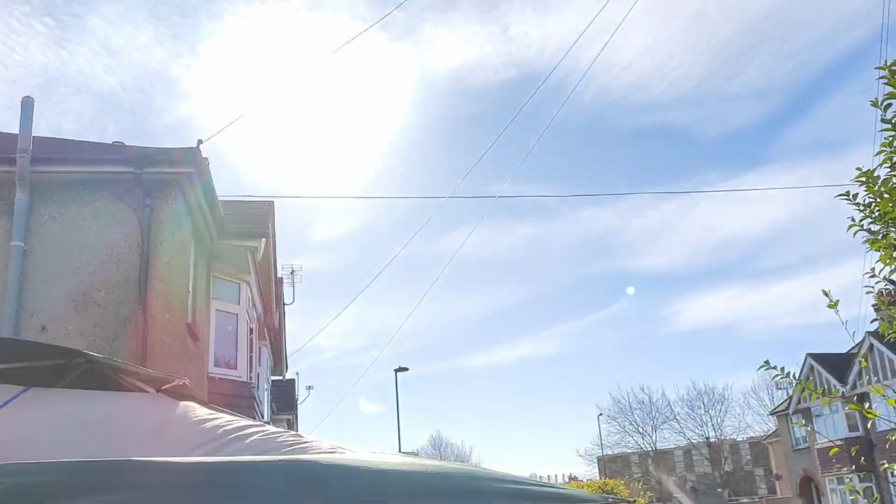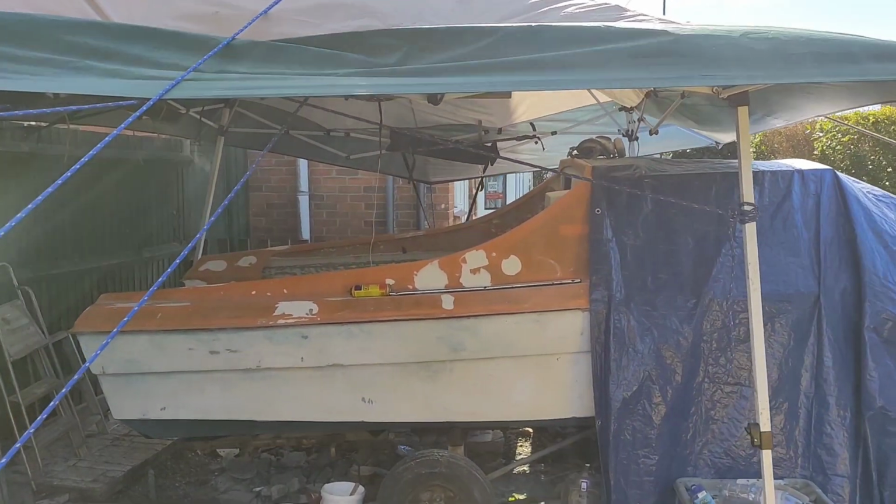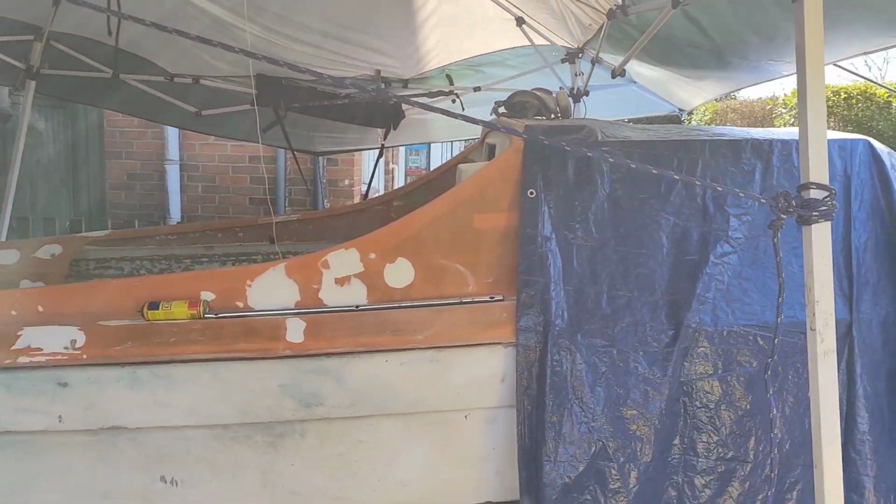So just as the weather gets lovely, the sun's really out, the wind picks up. Gazebo doesn't like wind. No matter how much I've pinned it down, it's still going to buckle on itself eventually again, isn't it?